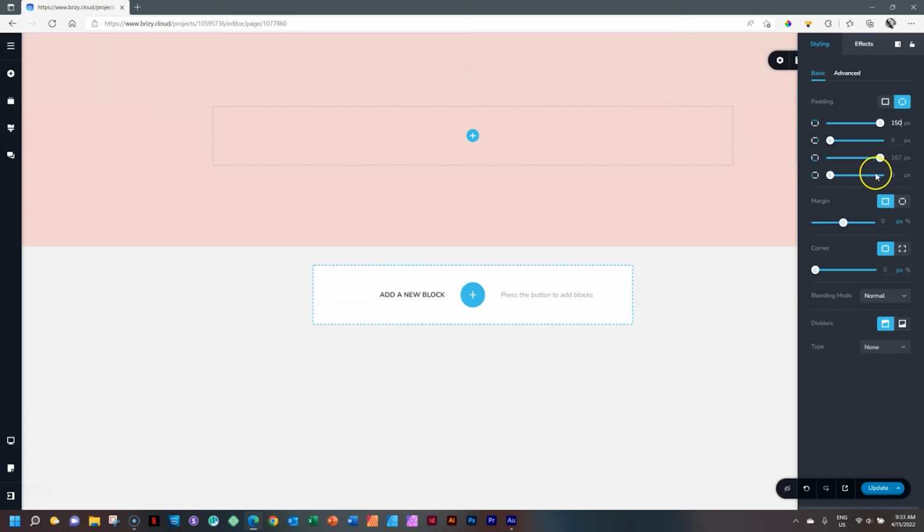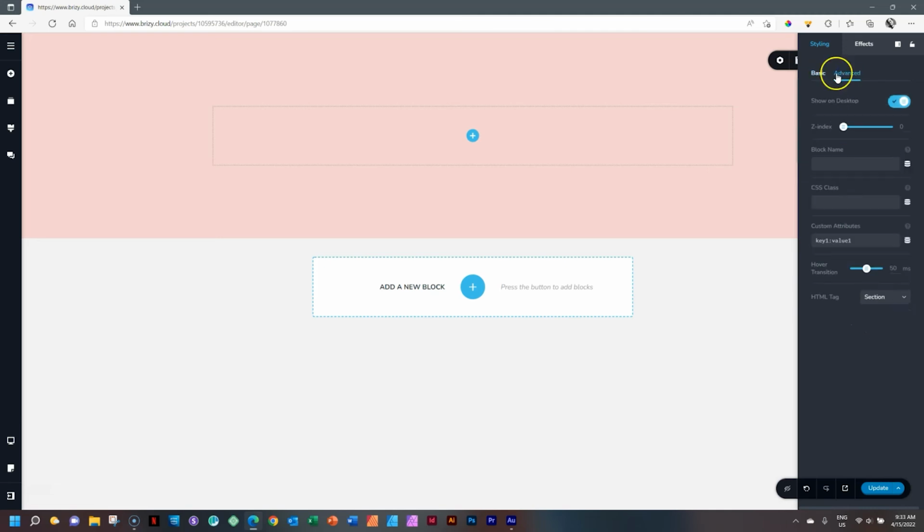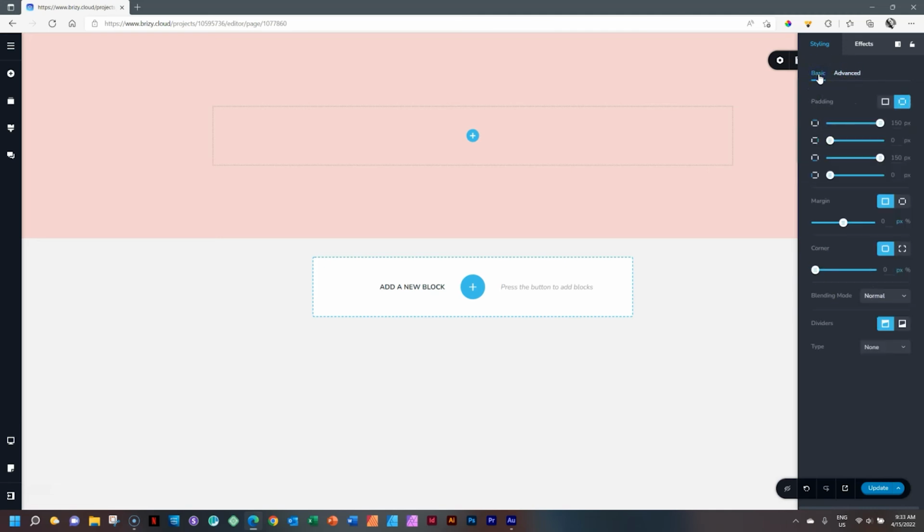Same thing for the bottom. Over here, double click to select it and then type in 150. Other options you're going to find here is margin, corner, and we'll go through all of these, as well as advanced features, which you're not going to access most of the time.